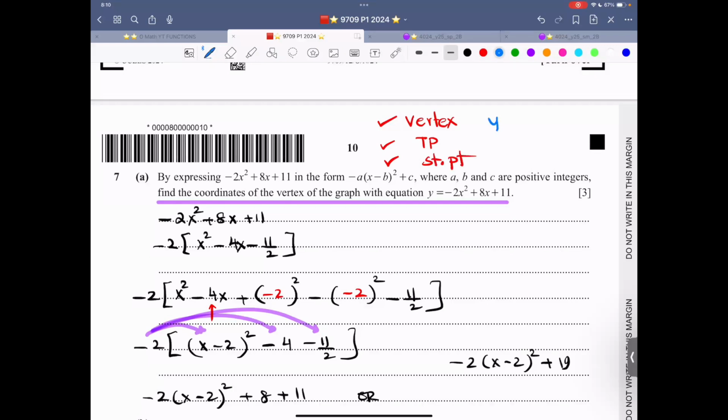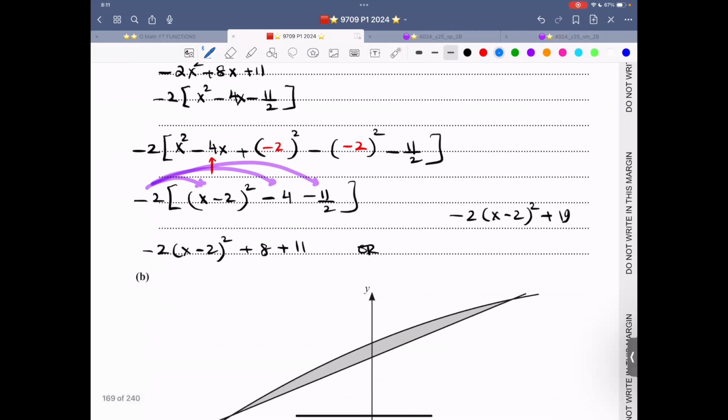The gold standard with which we compare is a x minus h whole square plus k. All you have to do is get this thing they're talking about, the completed square form. And this is the gold standard. Why? Because sometimes the examiner writes a plus, sometimes a minus, sometimes a minus on the outside, sometimes a minus over here. So why should we get confused with this? So our standard is a x minus h whole square plus k. If a is negative, it's upside down. It's a graph with a maximum. And minus h is minus 2. Therefore, h is 2 and k is 19. 2, 19 is your vertex. That's the coordinate of the turning point.